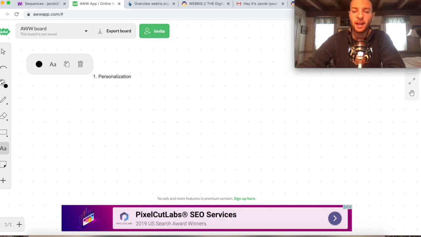Figure out who they are and their first name. You also have to find their personal email address, because if you're trying to address them by their first name, but you send the email to contact@company.com, it might end up in front of a secretary or a VA, and they're not going to care, right? You want to go to their personal email address, and you have to write them a personalized, highly customized first line with a compliment that's going to call out something specific that they've done, some work that they've done, or something that they've accomplished, and give them a genuine compliment, not a generic compliment, okay?